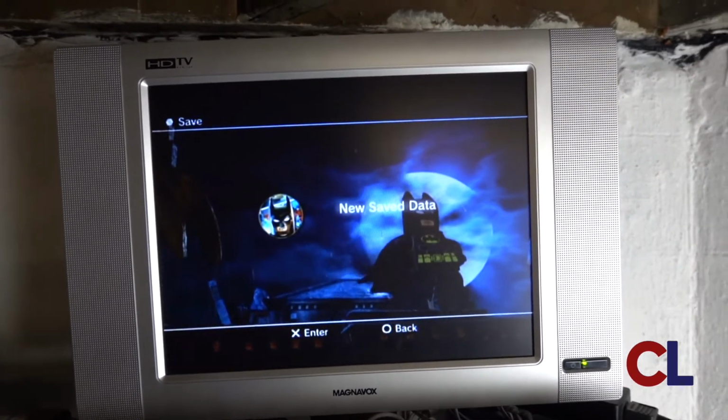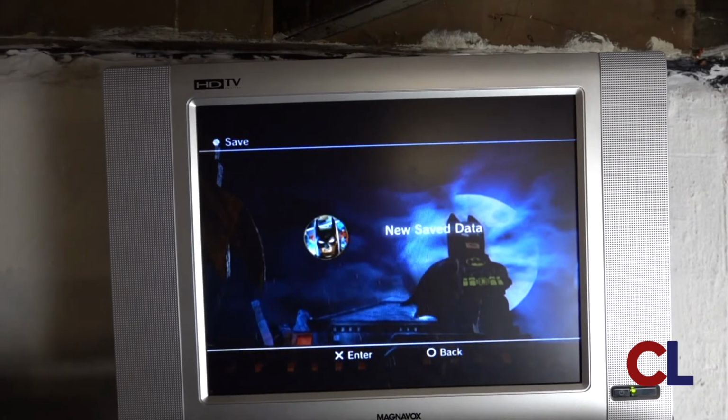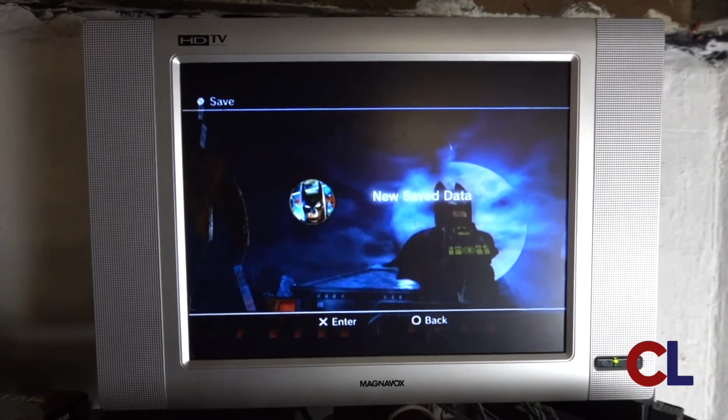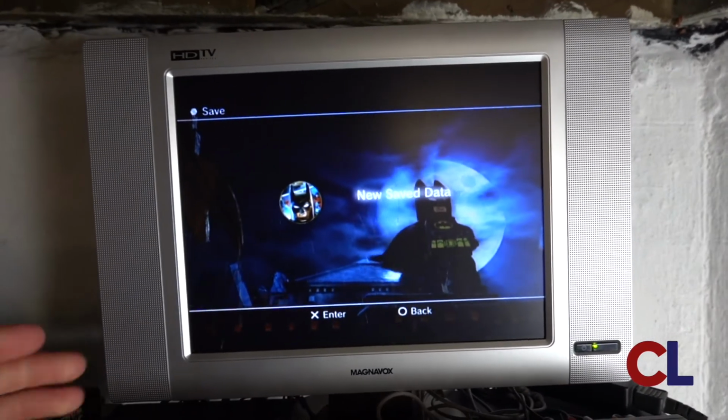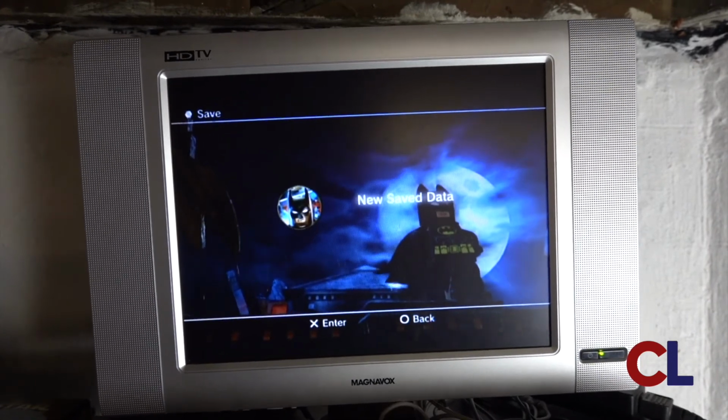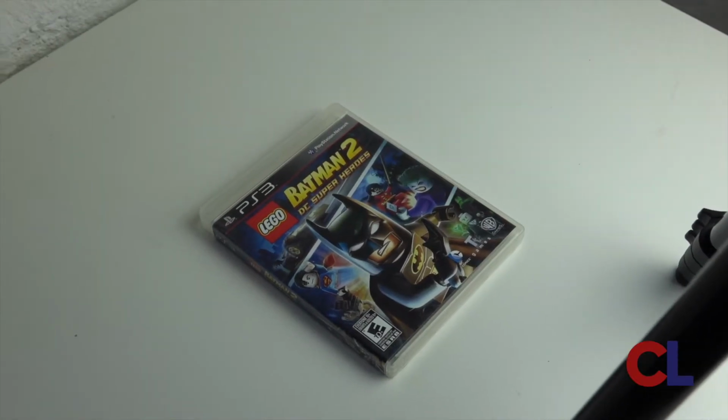You just got to be okay with if the customer has an issue with it, you do have to be willing to work with them and possibly refund them if the game isn't working. But this appears to me to be a working game, which means that we are good to go on to the photo station. Alright, so now it's a matter of just taking some photos.